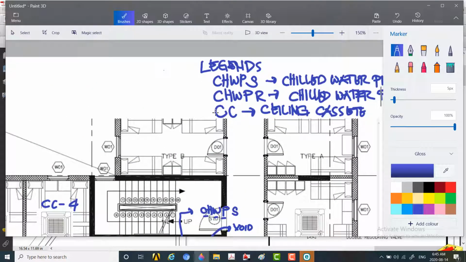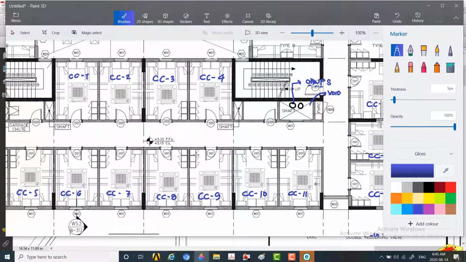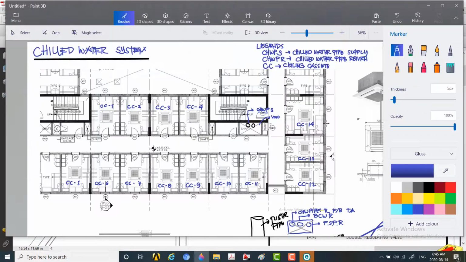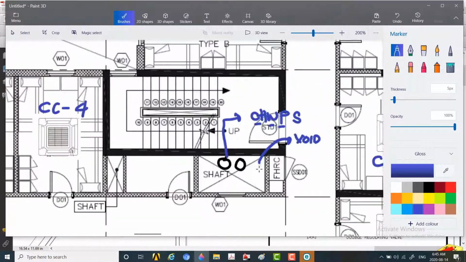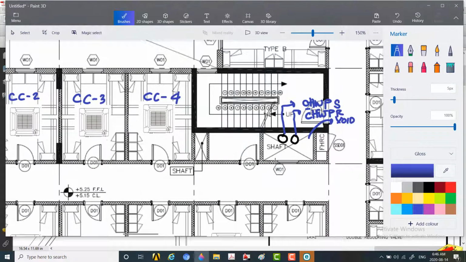Air conditioning. Pwede yan, ceiling cassette, pwede na rin. Okay, so we have now your, ang isa is chilled water pipe return. So you're going to put that one sa identification ng piping natin.